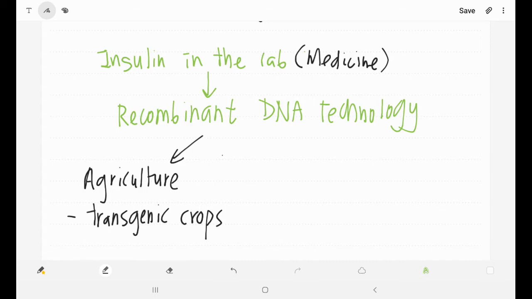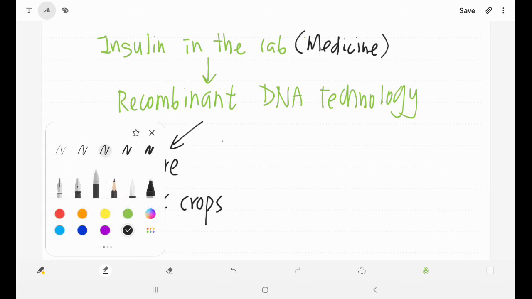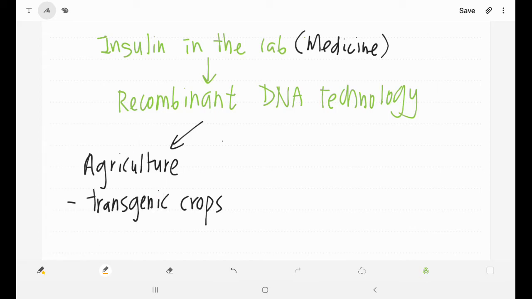And we can use that to make our farming more effective. We don't have to plant so much to get only half the yield. We can plant less but get more food and longer lasting food. So the transgenic crops that we use in agriculture are also the widely debated GMO, genetically modified organism yang dia punya genetik sudah diubah-ubah. So it can benefit us depending on how we use it.